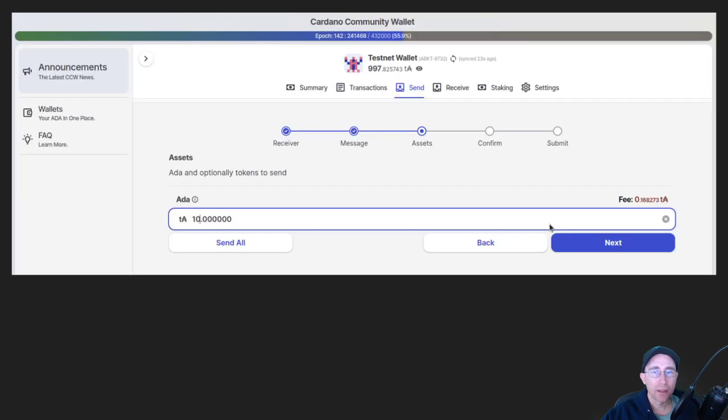When you're doing the transaction through here, I'm sending 10 ADA on the testnet, and you see here it is calculating the min fee as 0.16. This is a very cheap transaction. I believe it only had one UTXO in, one UTXO out. The one I demoed earlier had, I think, minting some tokens along with some metadata and other stuff. So yes, metadata also goes into that fee calculation. I forgot to mention that earlier.